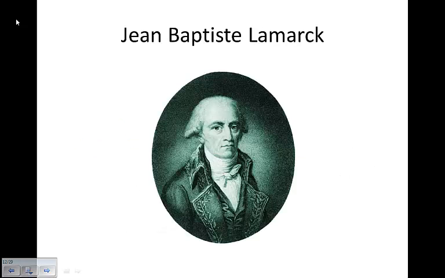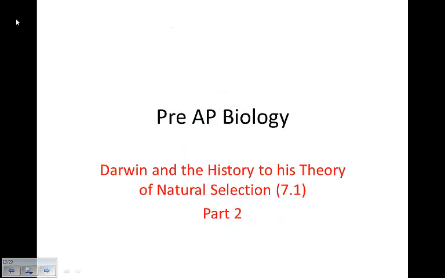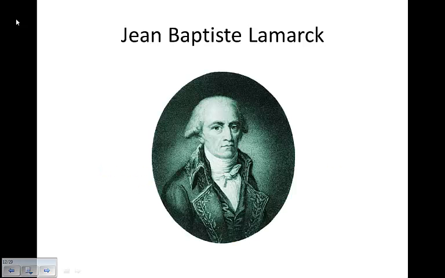Now, Jean-Baptiste Lamarck, 1744 to 1829. He proposed a theory of evolution in 1809, the year Darwin was born, and it turns out to be only partially correct. His theory talked about the inheritance of acquired characteristics by means of use versus disuse, which became known as Lamarckian evolution. It basically states that if an organism uses a body part routinely, it becomes of importance, and therefore the body part is going to be passed on to the next generation.